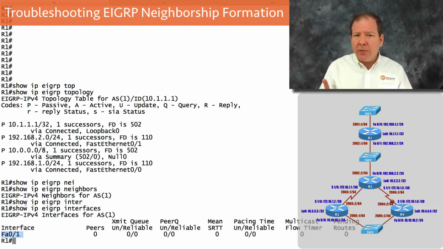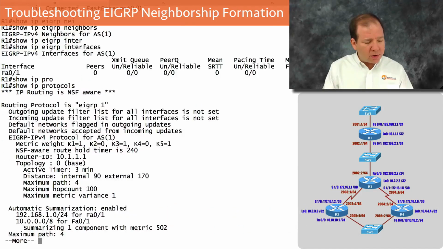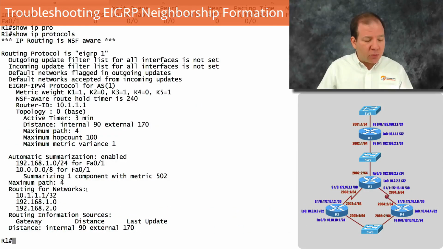Well, not necessarily, because maybe that interface is set to passive. And that would be appropriate, wouldn't it? We don't have a router off of that interface with which we're trying to form a neighborship. It might be appropriate to say that that interface is a passive interface, but we can still advertise its network. Maybe that's the reason that interface is not showing up here. We can get some more insight by doing a show IP protocols command, and we can see that, yes, we are routing for that network, but I guess it was passive.